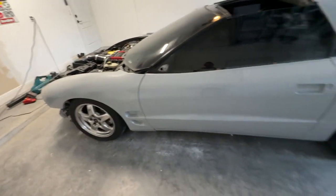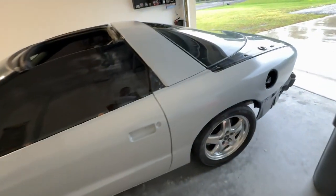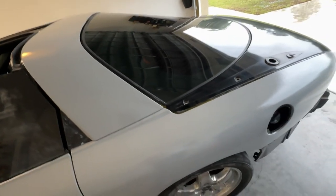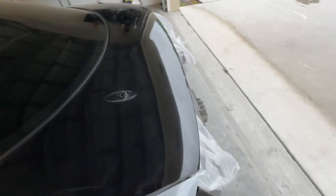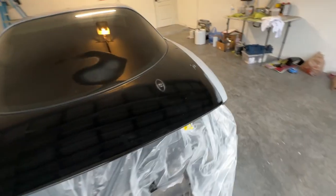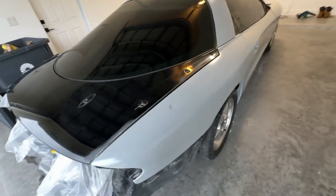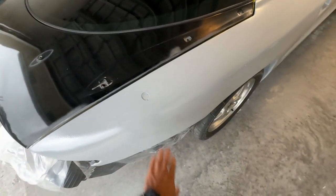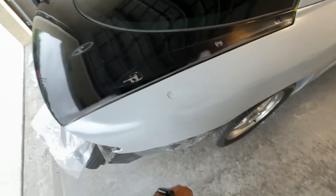Obviously, as you can see, all the body work is done. Not that the car really needed a lot of body work. I was able to, believe it or not, save this panel. And I'll go over some of the products and stuff later on for what's going up. But other than that, it's going pretty good. And I haven't decided if I'm going to patch this or not to make it completely flush.